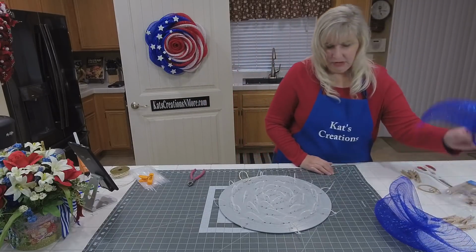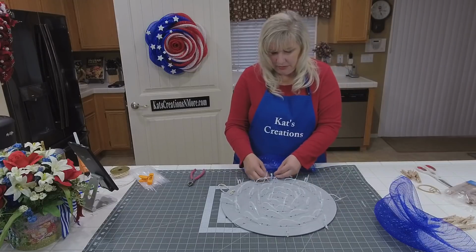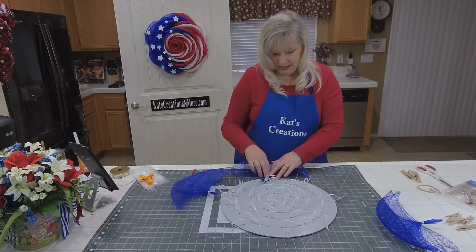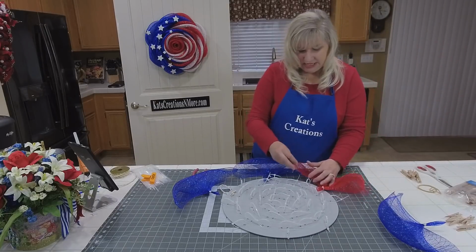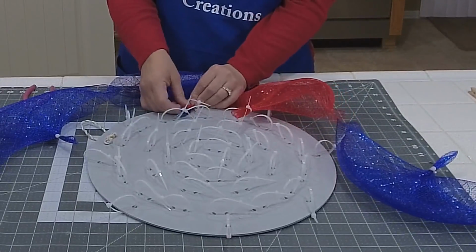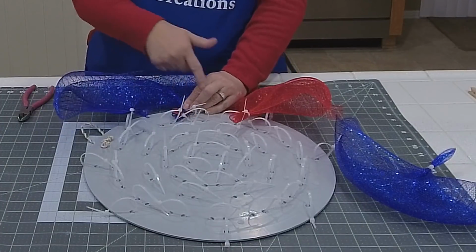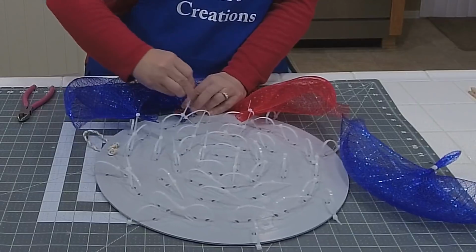Okay, so here's the tip: when you start your outside border, you're gonna start with your tails on the inside. We're gonna start with the blue. I know I'm gonna go blue to the other side, but I'm not gonna put this one in yet. And on this side, it's gonna be red. So I'm gonna take my red, because this is where that's gonna go. I'm going to take the corner, where I've made these little ends, and slide this in with this piece under here, so that I grab the corners from each adjoining piece plus the center of the one that I'm doing, and I'm going to tighten it all together.